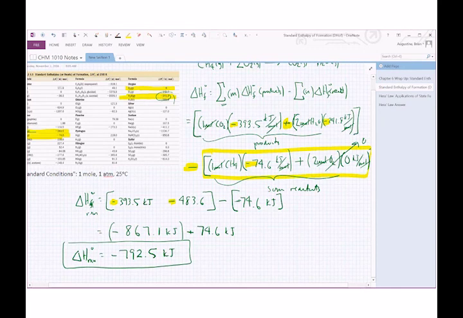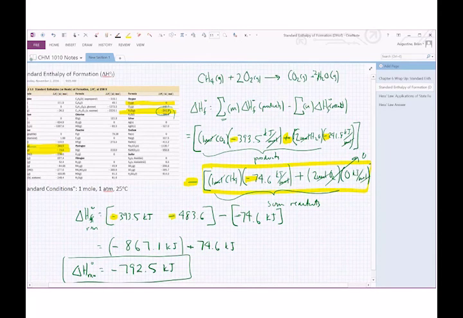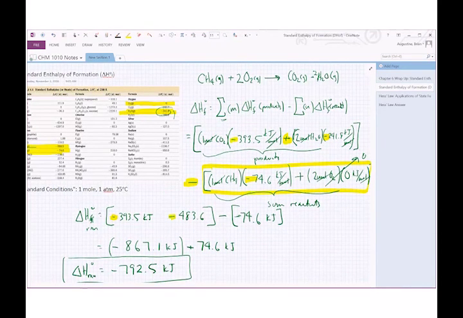All right, what's that telling us? Well, first of all, it's a negative number. It tells us it's exothermic, and it should be, right? It's a combustion reaction. This is methane gas burning in oxygen. If any of you has a gas stove at home, that's the chemical reaction it's doing, the burning of methane gas. If you hold your hand up next to it or put a pot on top of it, it gets hot. So it makes sense that it's a negative number. It also makes sense it's a pretty big negative number because combustion reactions are very exothermic.